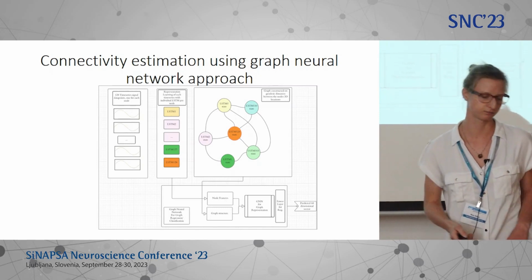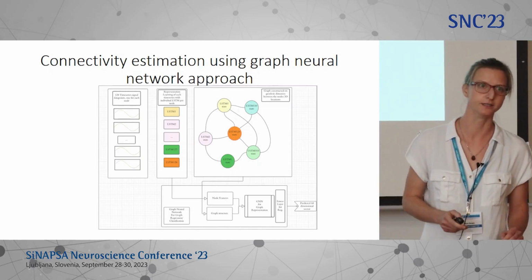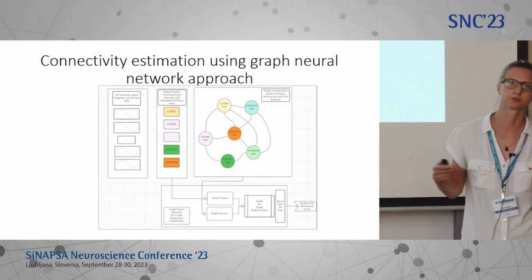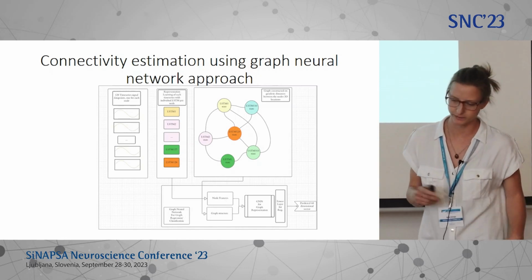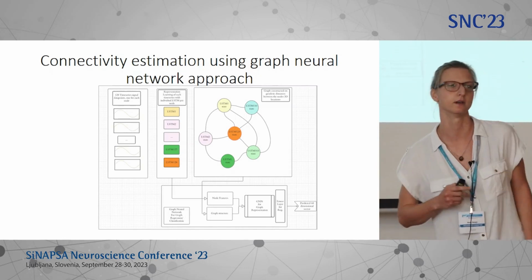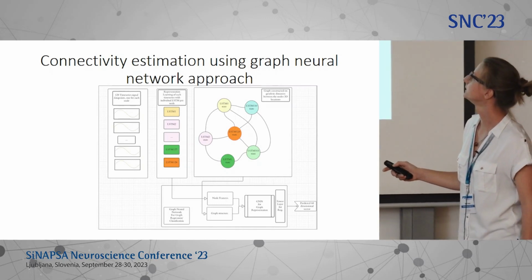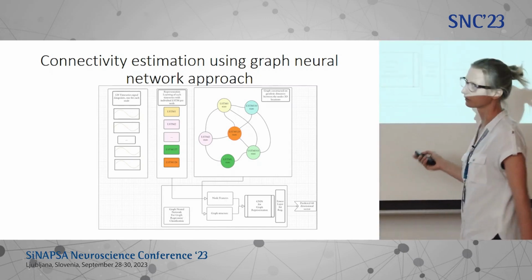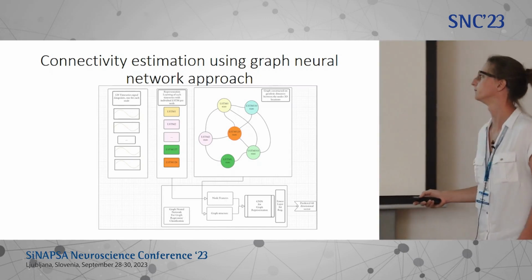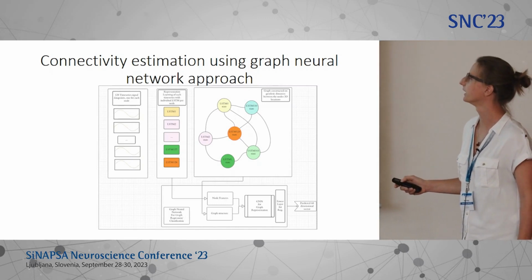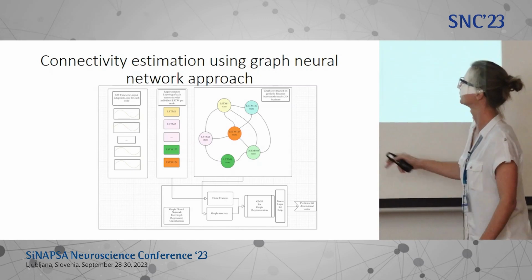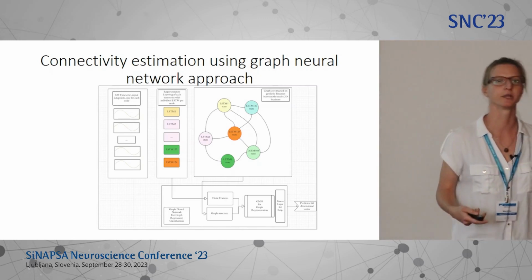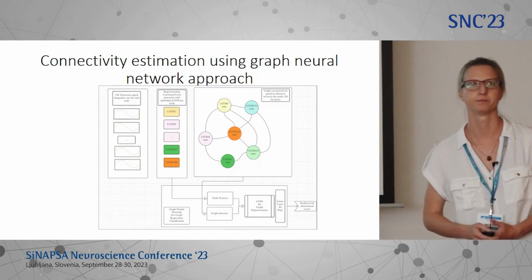is created based on the EEG source locations. So it's actually XYZ positions, and the weights of these graphs are the distances between the channels. So these are the two important properties that we then use to create the graph neural network. And then we have some dimensionality changes. So we have an additional layer here to give us the output at the end. So the prediction, which is a vector of 68 numbers.